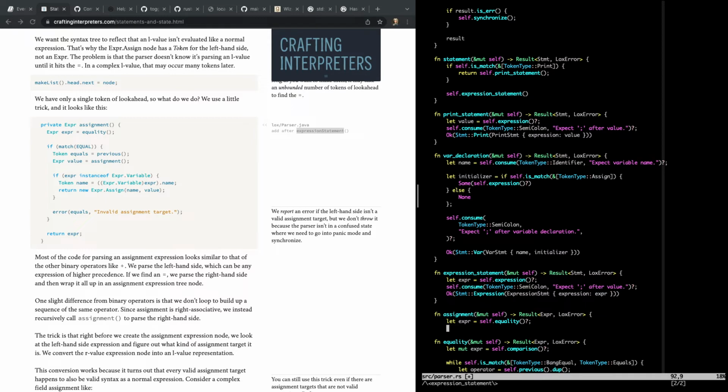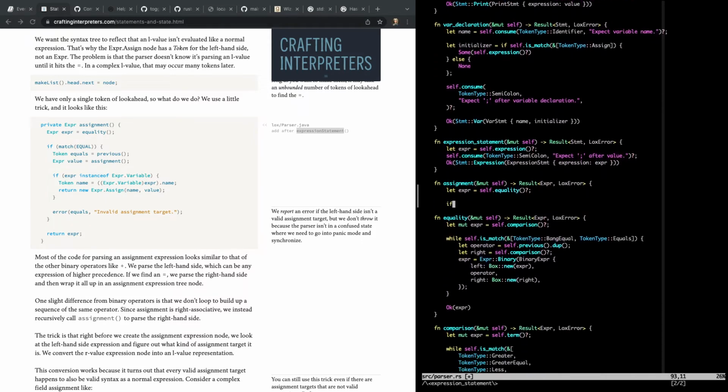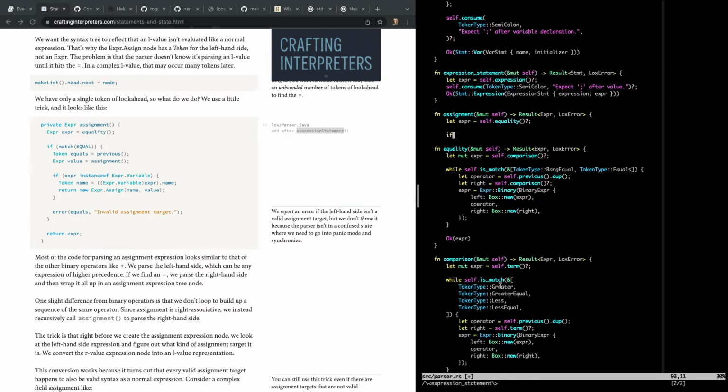Then if, we should have similar code along the way that we can, yeah, self is match. Token type equal. I should split this out because I don't want to have to create an array of 1 everywhere. I do it a lot of places. Well, here's 2, here's 4, but there's a bunch of places where we only have 1. So it'd be nice to have something for that.